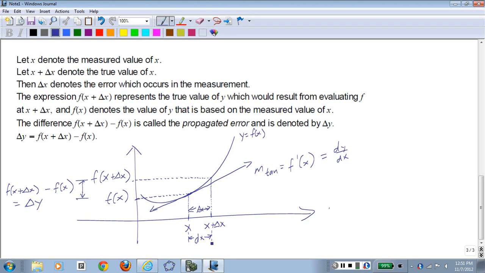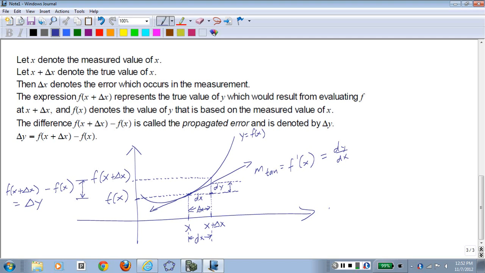There's a dx, there's a delta x, they're exactly the same. dy is going to be used as an approximation for delta y. We want to know we can be off by this much. Well, dx is going to be kind of close to that. So what's the difference between dy and delta y? Well, dy, think of the idea of slope. dy over dx, rise over run, is the slope of that tangent line. So from here to here, that's dy.